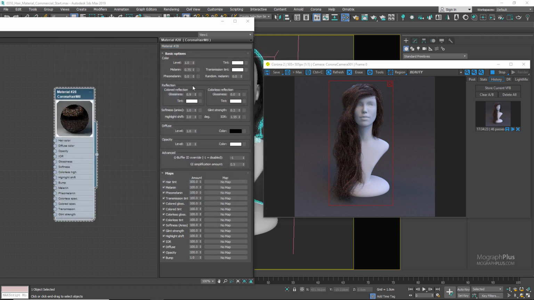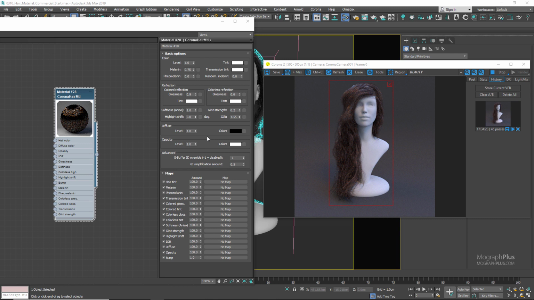Then we have this diffuse level and color. These values control the diffuseness of the hairs, with 0 giving fully specular scattering and 1 fully diffuse scattering. For typical realistic hair, no diffuse component is required.